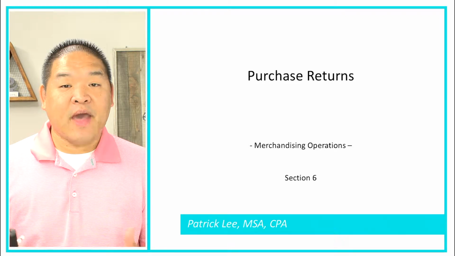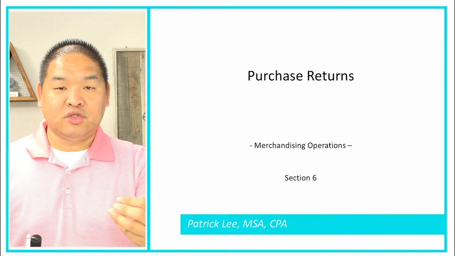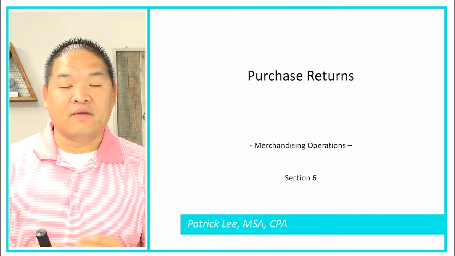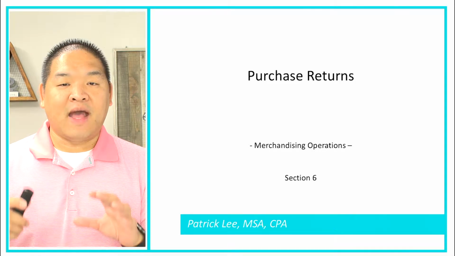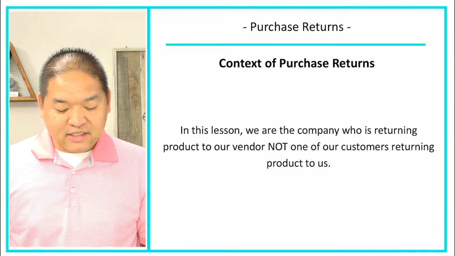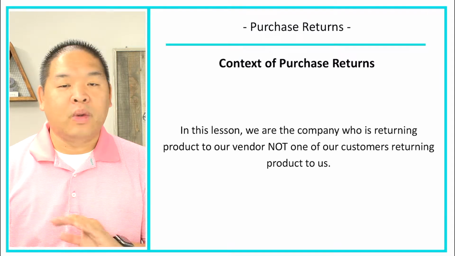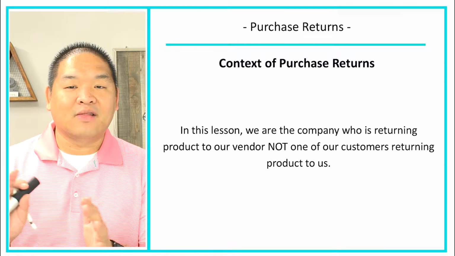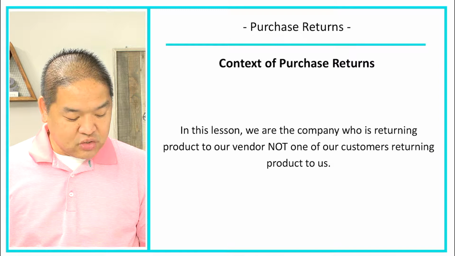This is going to have an impact on our inventory because our inventory is going to go down because we're returning the inventory, but also the amount that we are owed back from our vendor needs to be reconciled with that return. So that's what we're going to be looking at in this lesson. So to start us off a little bit, again, we are the company that is returning to our vendor. We are not getting returns from our customer. We'll talk about that later on. But in this lesson specifically, we are returning it to our vendor.